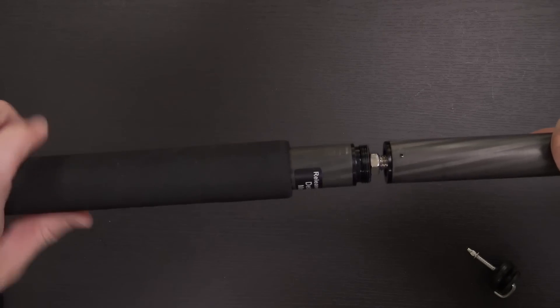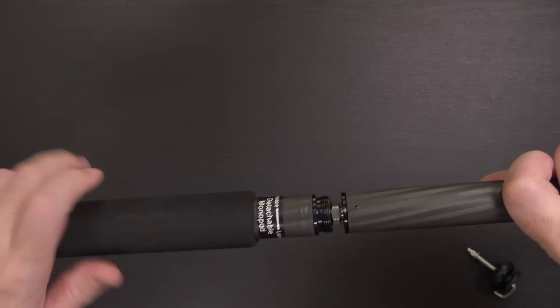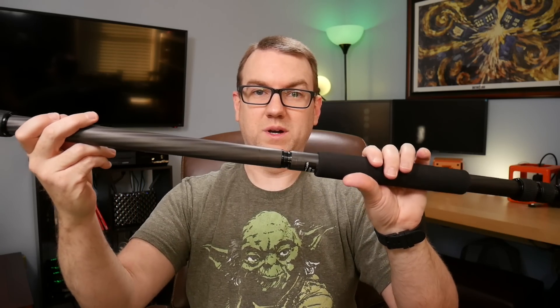So you just screw this into place, screw the other end into the top section into the center shaft — and there you go, you have a monopod. And it feels like a very sturdy, very lightweight monopod that gets extremely tall. I can't even show it on this camera, but it's long enough that I could probably touch the back wall with it if I really wanted to. But it still collapses down to be about three feet long, and if you take it apart in the middle, it goes to about half that size — so 20 inches or so.